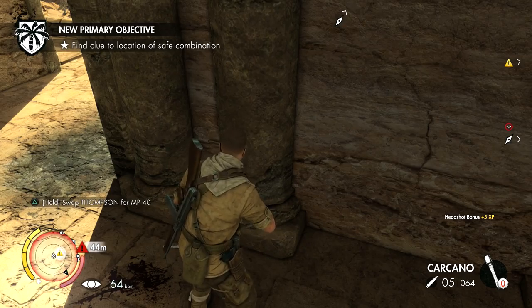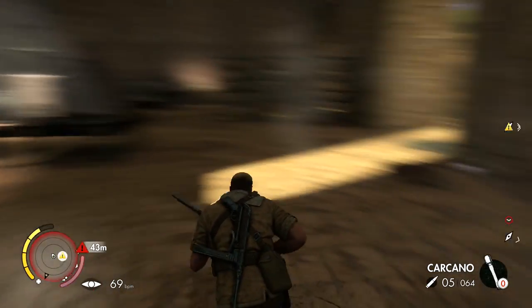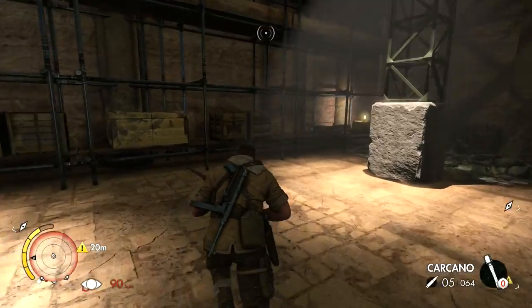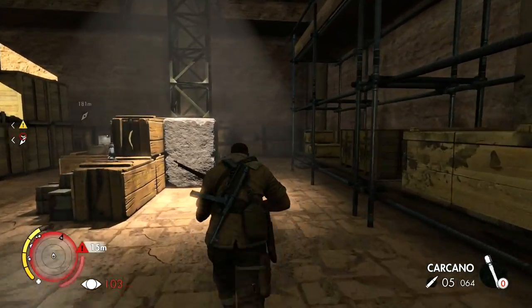Let me go ahead and swap to the MP40. Why not? Never really swap weapons. Okay, that's where it's showing I was. Well, I guess I just gotta run away in here. Can you run away in here? I don't know. We're in like a little building. Oh, you can't get away.